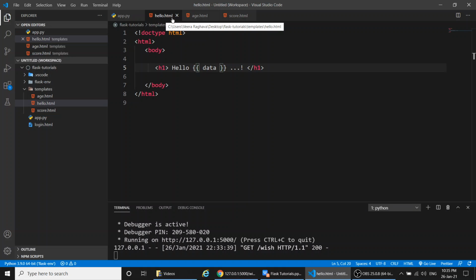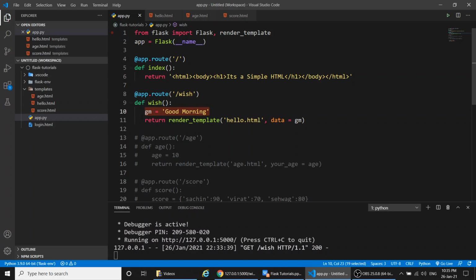In the HTML file, the majority portion is HTML code only. In the Python file, all is Python code only, right? So in this way we are separating the concerns.